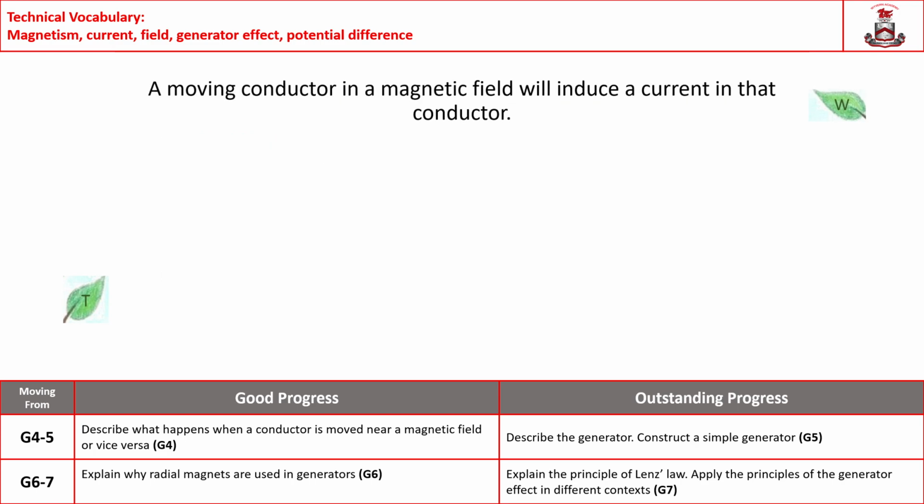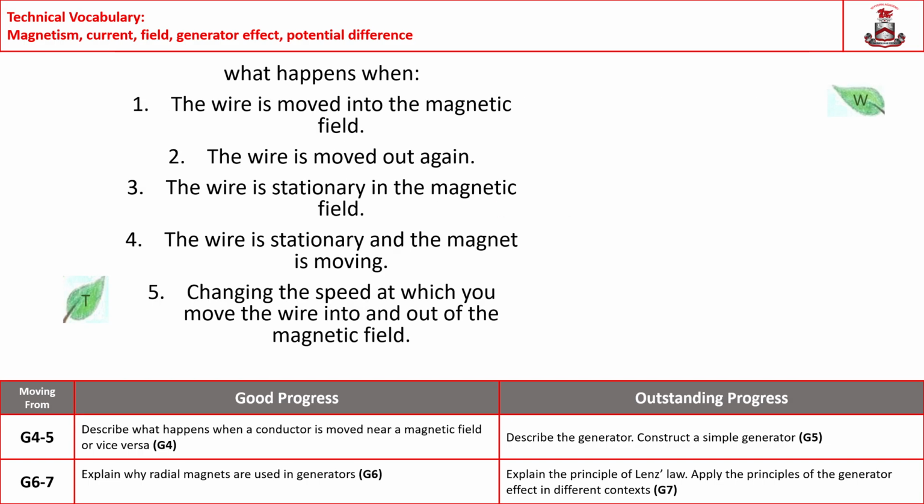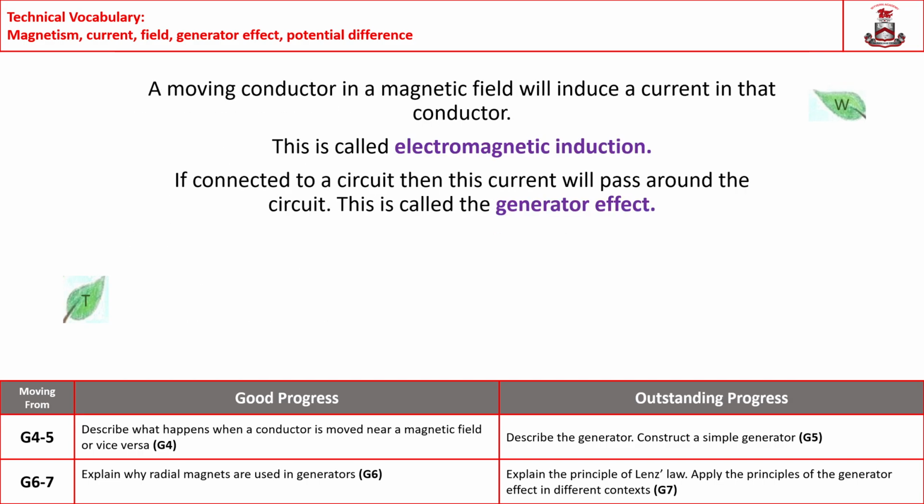Now we just need to know, before I actually do the simulation, if you move a conductor into a magnetic field, this will induce a current. We call this electromagnetic induction. Just like when we talked about the nails before being an induced magnet, because it was put into a magnetic field. Now we are forcing a conductor to move through a magnetic field. This is called electromagnetic induction as well.